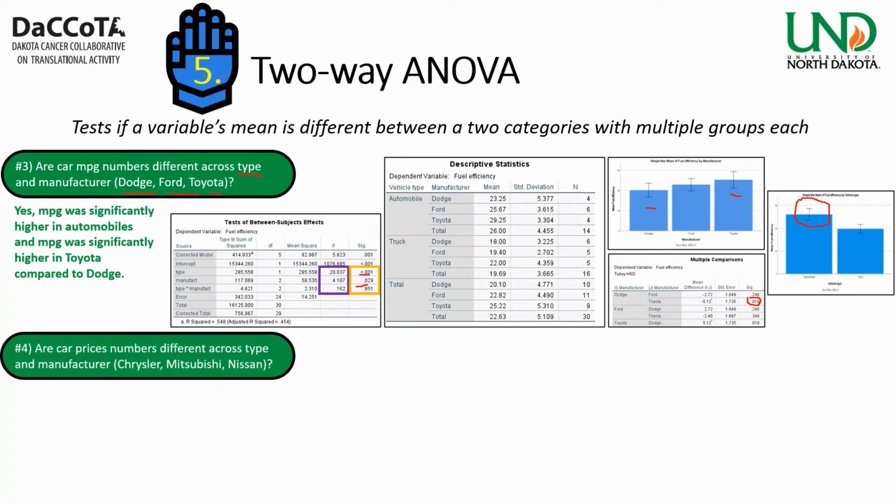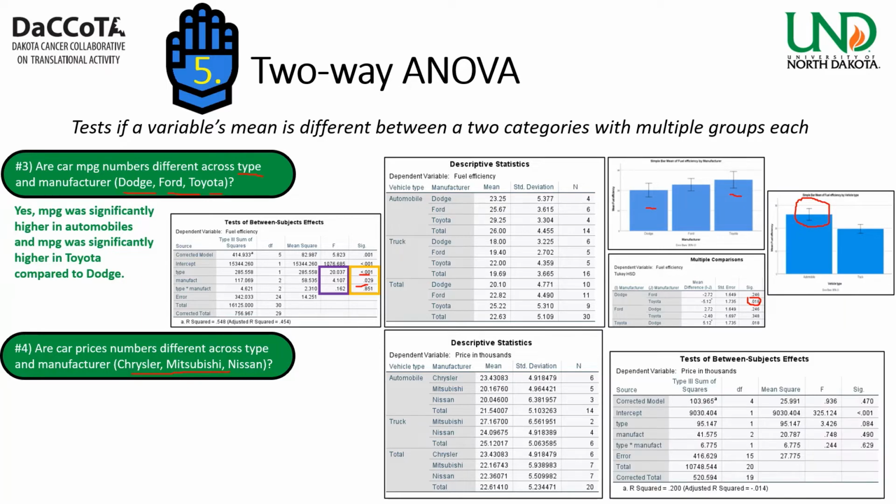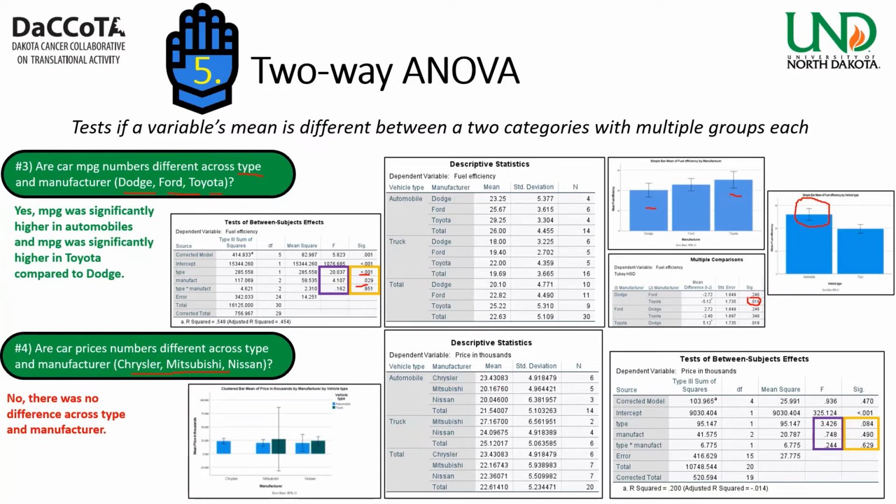Now, if we look at car price numbers across type again, but then three different manufacturers, Chrysler, Mitsubishi, and Nissan, we find that it seems to be a lot closer with the car price. I think this is price in thousands. And we find that actually all three of them are not significant. One reason why, too, is that in fact, Chrysler doesn't even have any trucks in that category, so this was a poorly set up design on my end anyways. But trucks had such high variation, there wasn't any difference, and then just across brands didn't look like any difference at all.